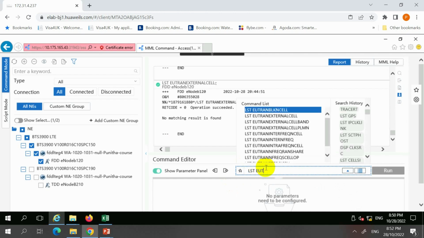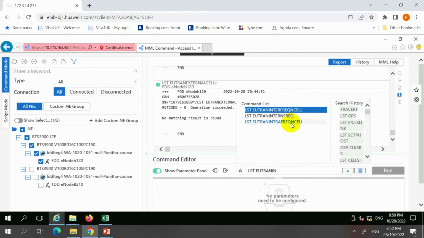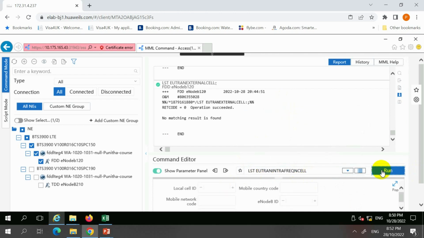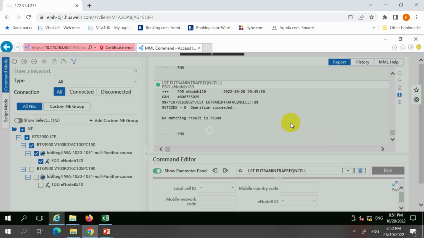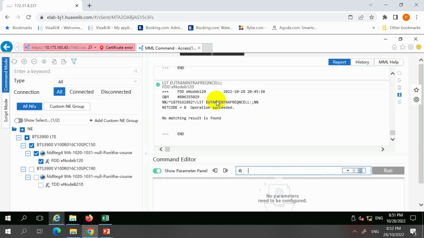So it's going to be eUtran intra. So this one is intra-frequency neighboring cell, so within the same band. There isn't any configuration, but this is an example of the command executed.